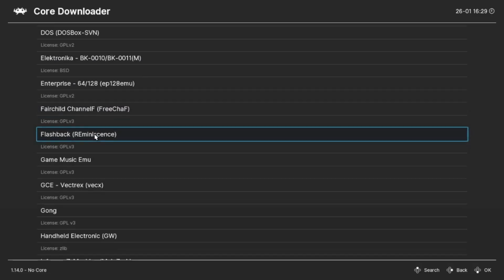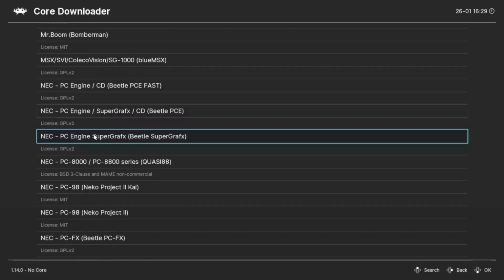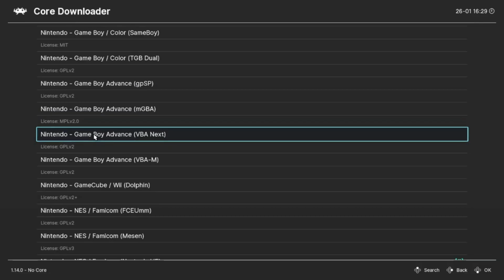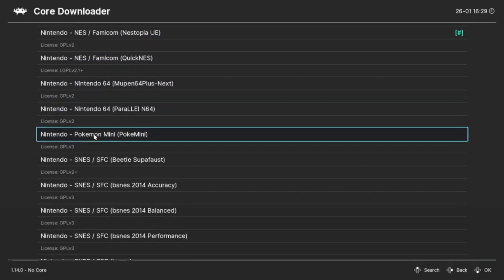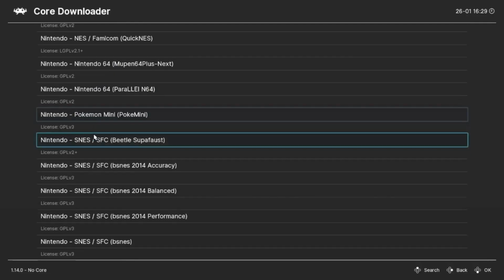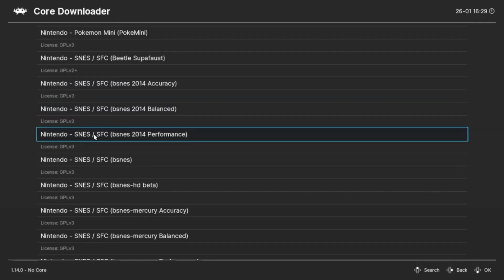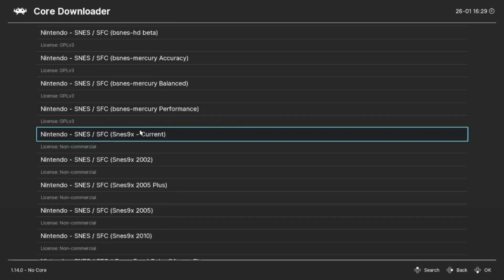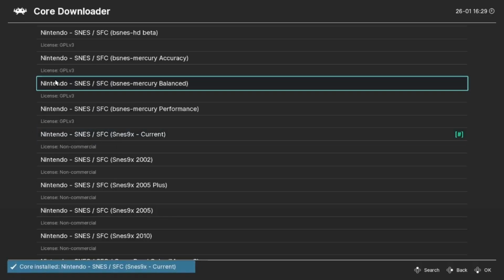The one that I really like, and it's very accurate, is SNES9x, or Snes X 9X. What a tongue twister. Here we go, there it is. This is the one we want. We want to get the current one, this one right here. Let's go ahead and download it.